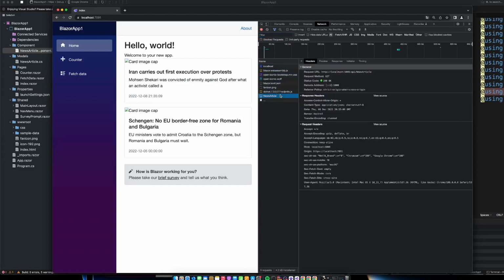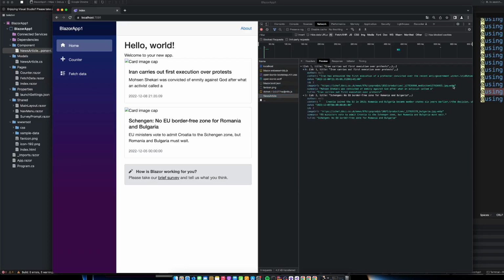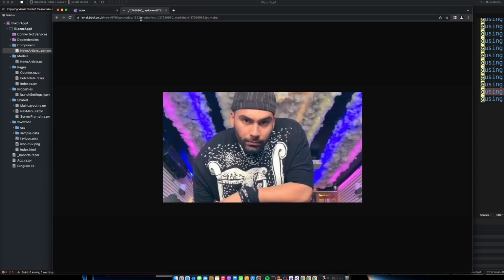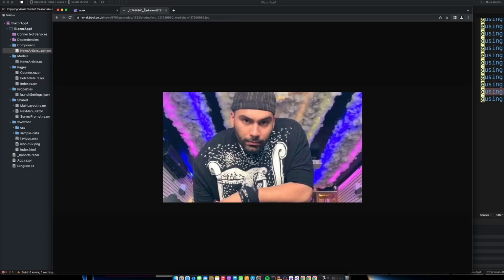Okay, so you see it says news article down here. And we can preview it. We do have a 0 here and 1. We have an image URL, but nothing is working. Do you see the problem? I see the problem. So let's try to see if this works. That works. But it looks like it will not be displayed whenever we have the WebP there.